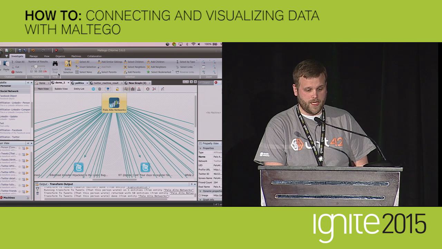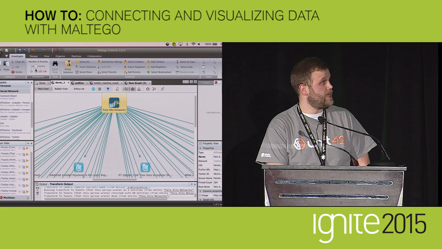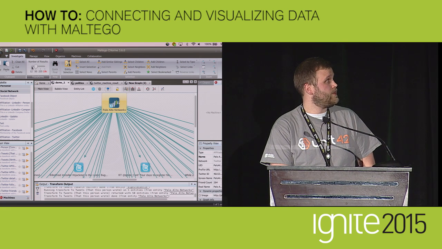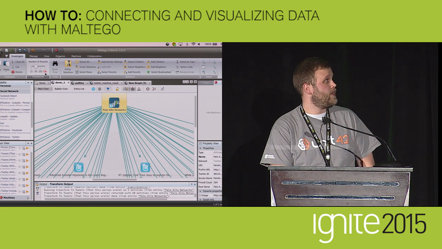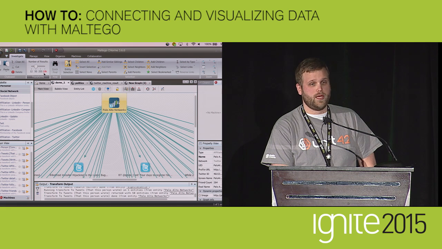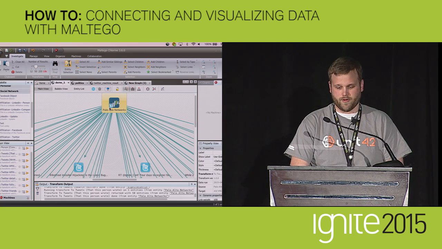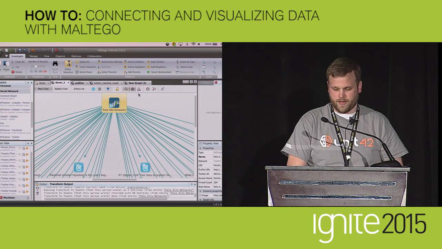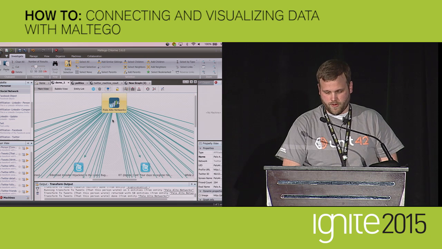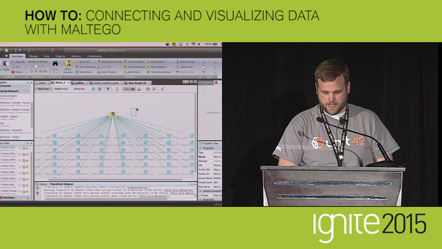The reason it went for 50 is because I've got a number of results slider up here, which you can go from really, really small up to really, really big, and you can see this one's red. Because if this thing had taken every tweet that Palo Alto Networks had ever tweeted and thrown this in the graph, this would not have been a fun demo. This would have been over in like an hour when it finally finished. So this is not a useful view right here, but let me zoom out a little bit. You can see all these tweets.